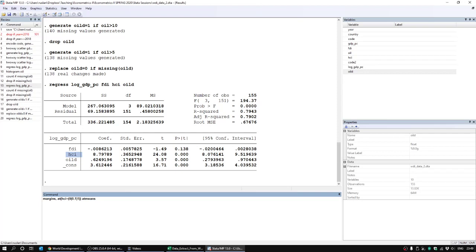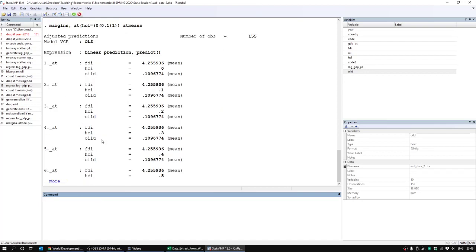By using this command, look at this, I am assigning different values to the human capital index. Other variables, FDI and oil dummy, are fixed at their sample means. So for now we are ignoring the others.